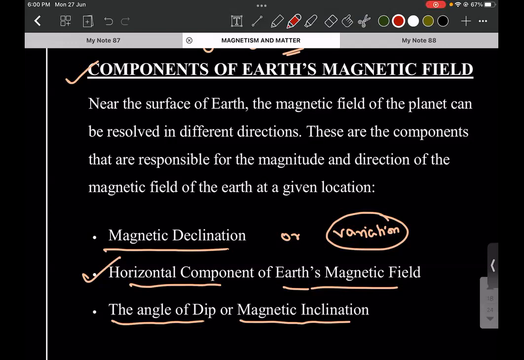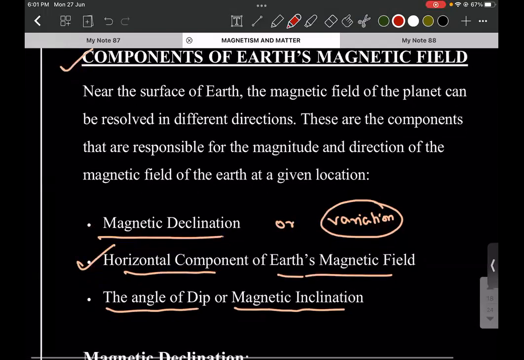So instead of revolving like this and showing us the exact direction, it is also getting dipped like this. If I take this as the horizontal, the magnetic needle will start dipping and revolving like this. So with respect to the horizontal, how much angle it is making, whatever is the angle made by the Earth's magnetic field with respect to the horizontal is called the angle of dip or angle of inclination. Are you able to visualize what I'm trying to say?